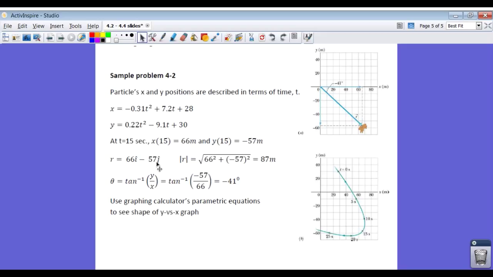For magnitude angle notation, we're going to take the magnitude of this vector and describe its direction with an angle. So here's a right triangle that has legs of 66 and minus 57. So using Pythagorean theorem, we solve for the hypotenuse, which is, of course, the magnitude of the r vector. So it is 87 meters. And the angle that describes its direction, we'll use this angle right in here. And so I take the inverse tangent of the opposite over the adjacent. So that's negative 57 over positive 56. And my calculator tells me that is negative 41 degrees. So this angle right here is negative 41 degrees. And that describes the position of the rabbit, 87 meters at an angle of negative 41 degrees.